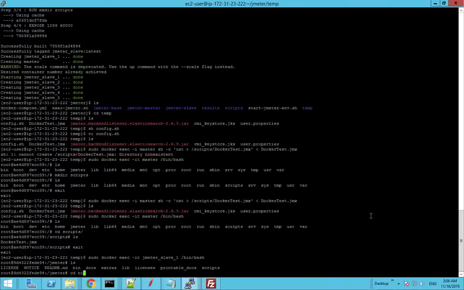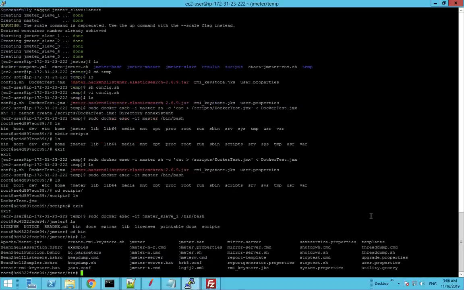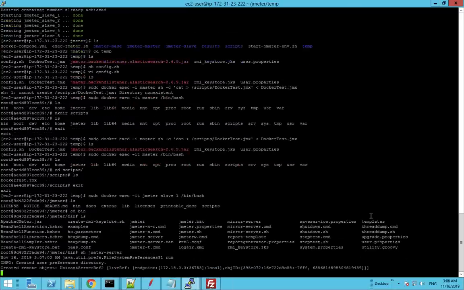Go inside bin, and then just say sh jmeter-server. See, we have started the server. Just make a note of the endpoint. It is 172.18.0.3, and now you can press Ctrl+Q.